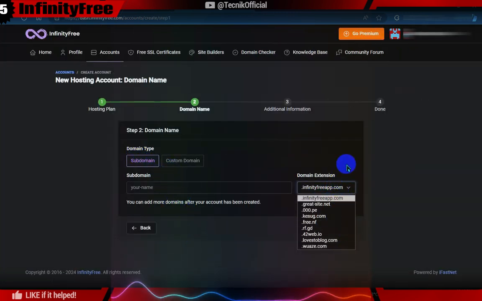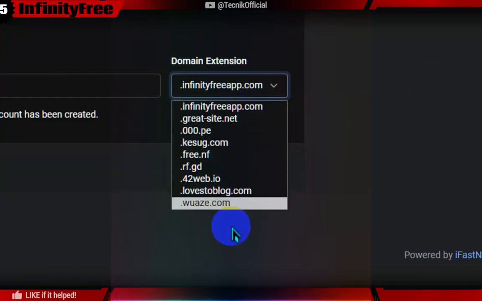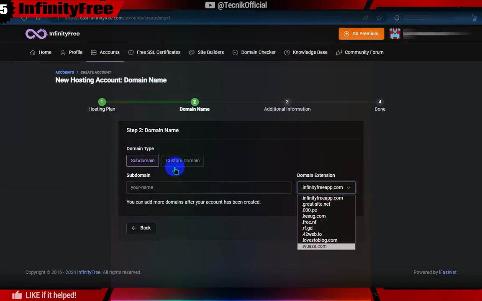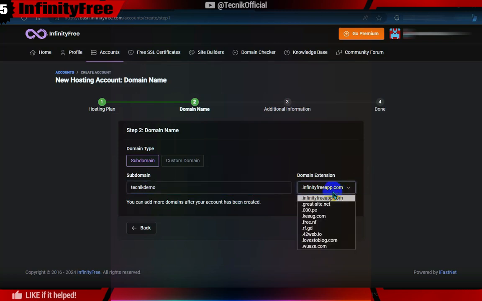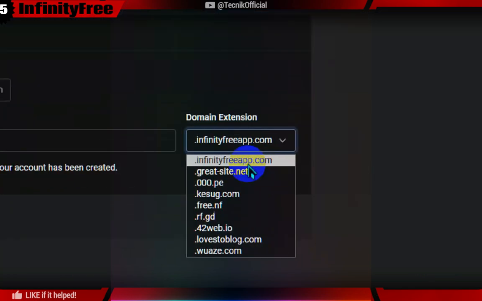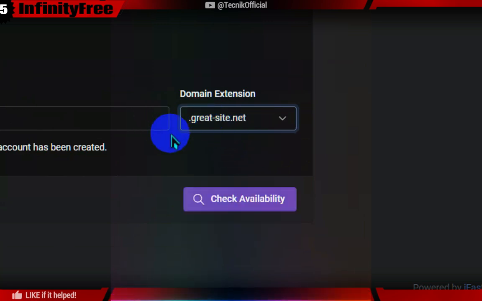Here is the list of domains you can choose. After selecting the domain you want, follow these steps.